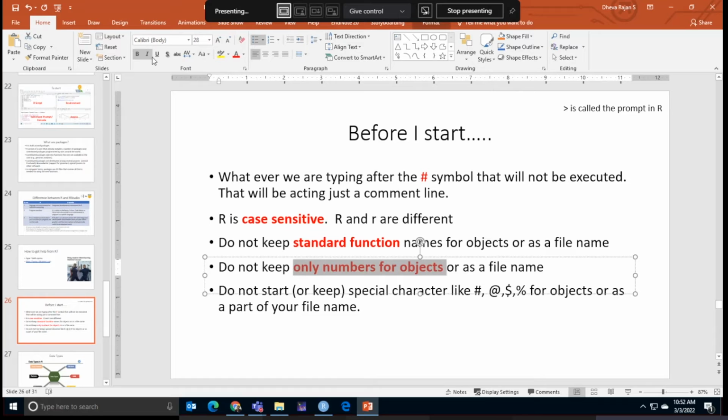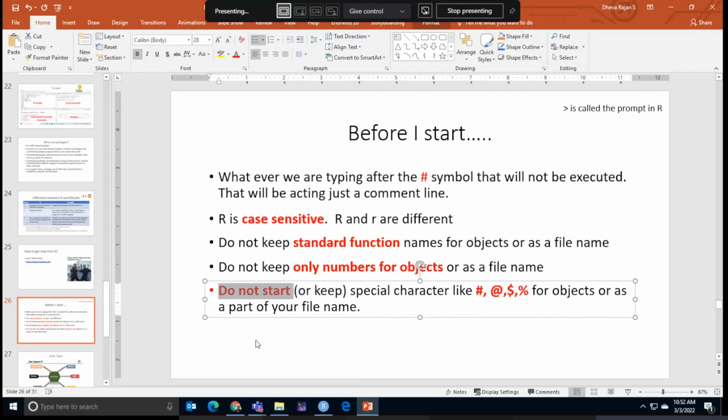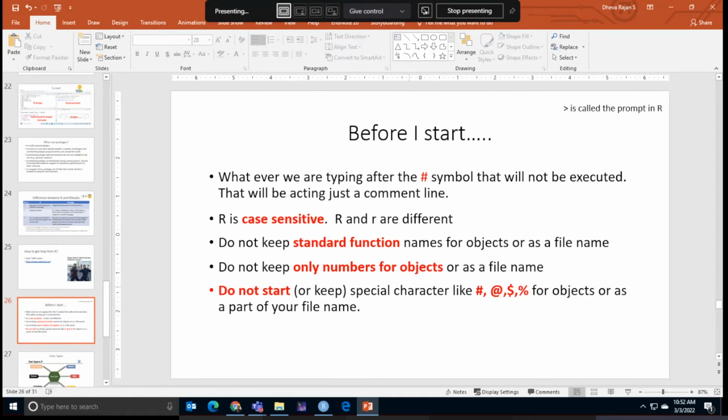Always keep either alphabets or alphanumeric. Alphabets are always better, and please do not start with any special characters. These are the instructions.